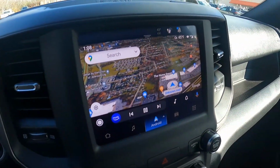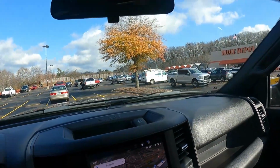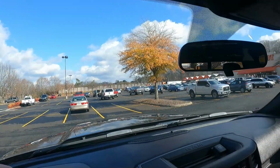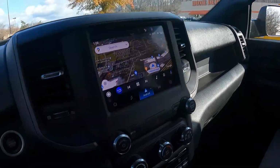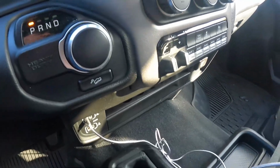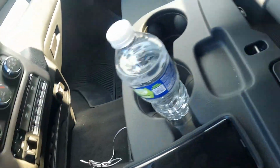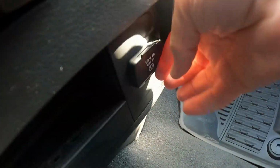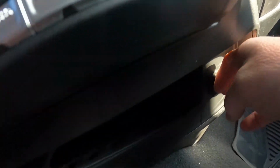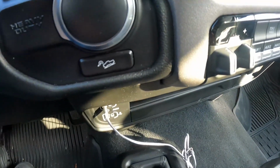Now, you'll see what they didn't do. Yeah, they didn't clean the rearview mirror sticker off. I've seen some where they were trying to clean it. Just a few little things. Now, I got it charging right now. There's a charging port in here. It's just basic stuff. Right here's the 115 volt, like a regular house plug as you'd call it. There's a nice tray under here that you can plug into, and a coin tray, and you can put your phone in there while it's charging, or whoever's with you.